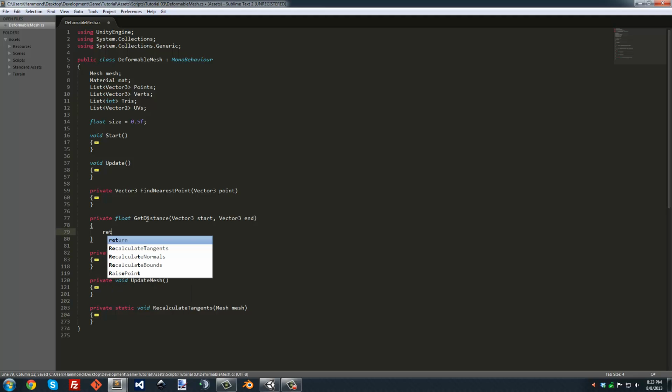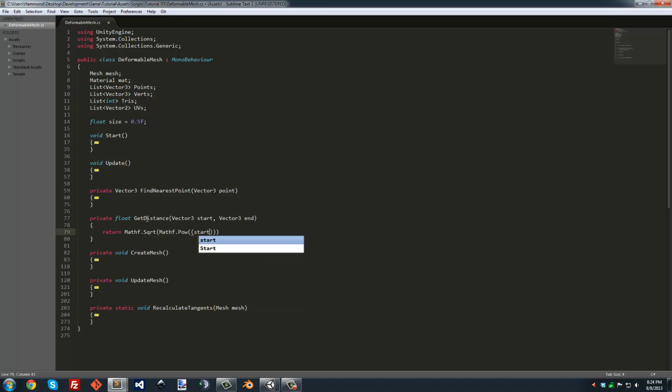And then we're going to return Mathf.Sqrt of Mathf.Pow(start.x - end.x, 2). Alright?